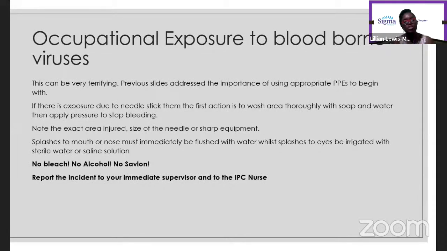If there was a splash to the mouth or nose, then you must go immediately and flush with water, or as soon as you can. Because, for example, if you're in a delivery, you really should run to it, but sometimes it depends at what point you are. So if you're not able to move right away, you move as quickly as you can, and you make sure that you wash the area if you have been splashed to the mouth or the nose. If it's to your eyes, then you're going to use your sterile water, your saline solution, and you're going to be ensuring that you flush those eyes or that area as best as you can.